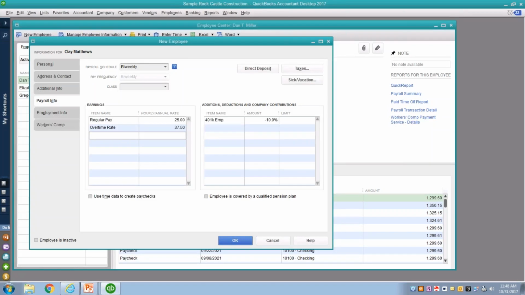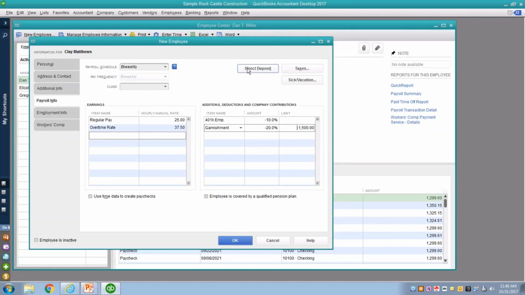Depending on what his age is, I can put in the limit for the 401k. And then maybe he's got a garnishment of, let's say, 20%. And the limit, the total amount of the garnishment that we need to collect is $1,500. And when you put the limit in, QuickBooks will stop withholding when it gets to $1,500.